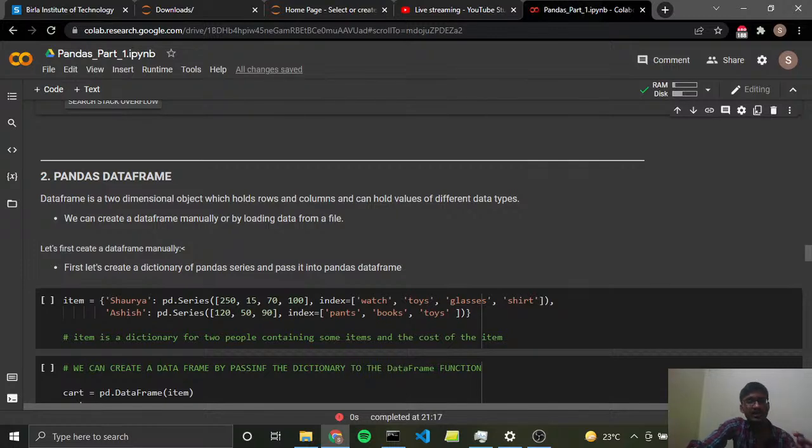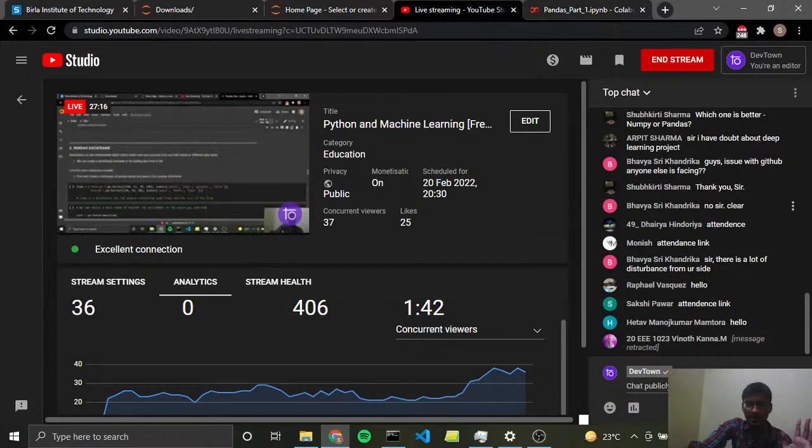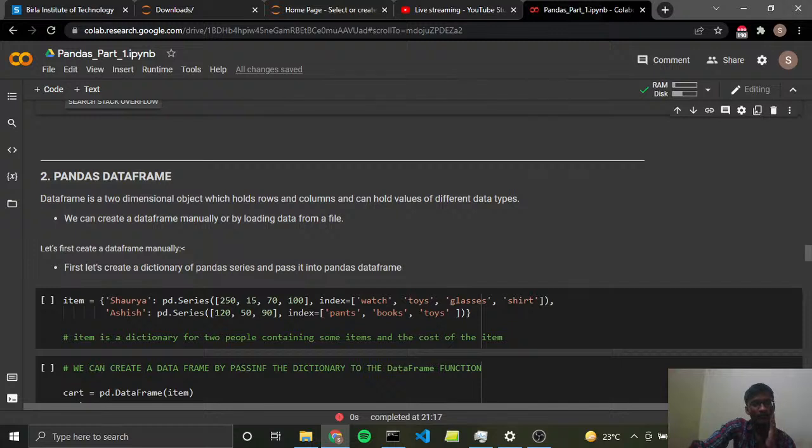So let's first create a data frame manually, and then we try to see what is happening to it. Item Shaurya: pd.Series 250, 15, 70, 100, index watch, toys, glasses, shirt. Ashish: pd.Series 120, 50, 90, and index pants, books and toys.